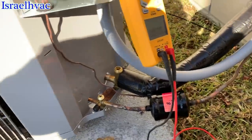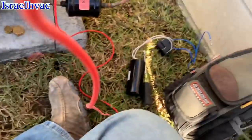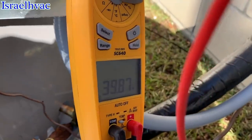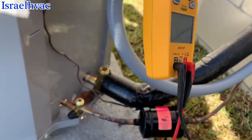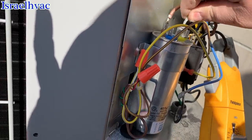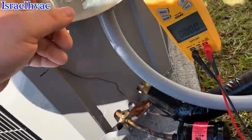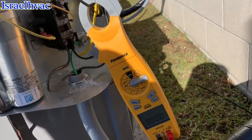It's a 40/5. Could we possibly? Nope. That's good. And that's good. Yeah, they need a new condenser. Electricians didn't do something funky, but they got it. They did all the other ones. Everything right here is tight.